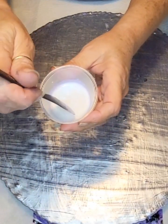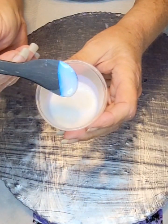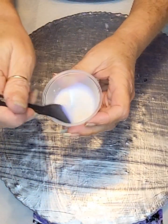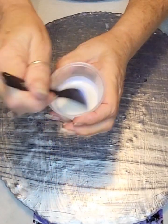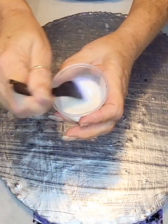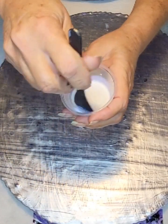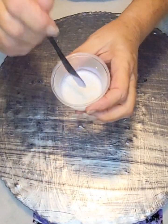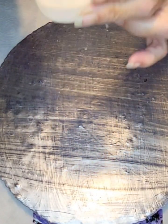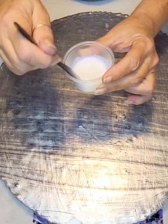Okay, that one you can see there's no more powder, but you can see some little chunks in it. I don't know if you can see that little chunk in there, but just keep stirring for a little bit. And this is where you can just stir it crazy because all your pigments are dispersed. Yes, this is incorporating a ton of bubbles, but I like to make sure it's mixed. Now, I go around the edge like this, and then I look at it in the light, and you can see if there's any little chunks in there. You can tell the difference between the bubbles in it. This one looks pretty good.